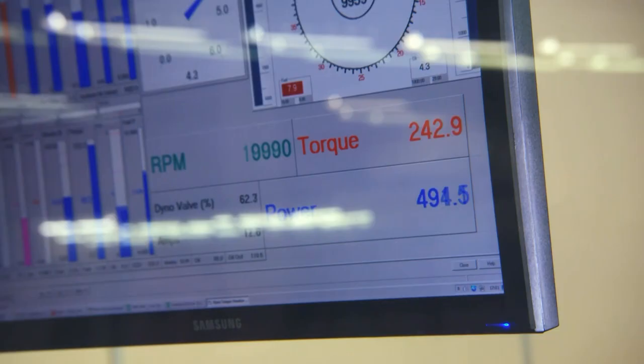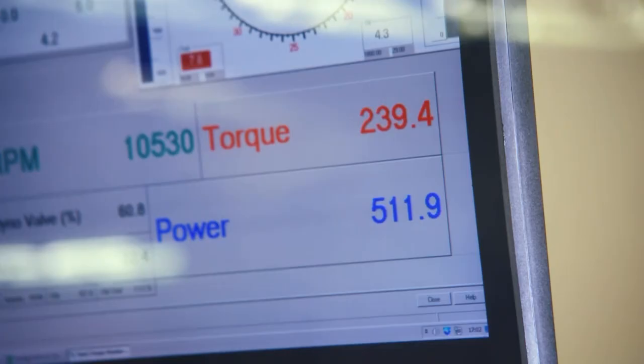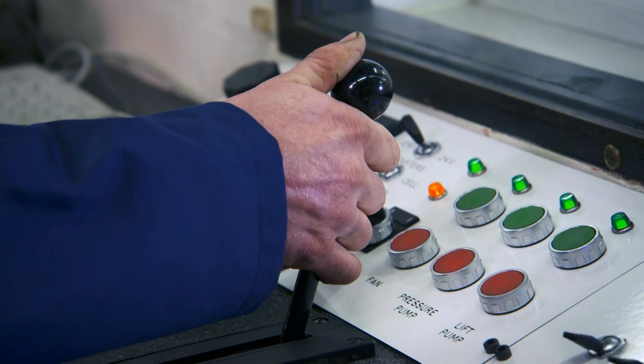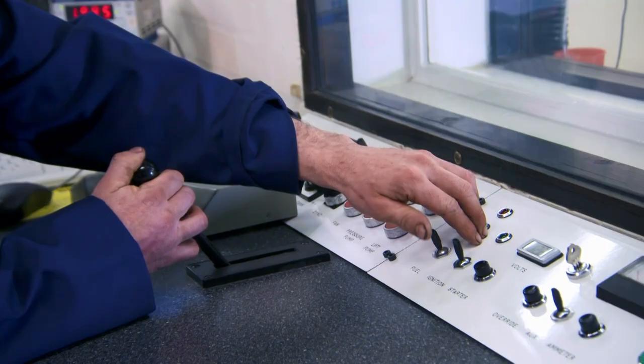Yeah, that's making it back — murdering it. That's what we're doing on the dyno, trying to break what Dan's done, to push it to the absolute limit just to make sure it's not going to break. Impressive. Dan's done a good job. It made great power — 510 horsepower, which is bloody great. Yeah, ten and a half thousand RPM. It's ready now to go in the FWR8 for me to give it a bit of a pasting. Nerve-wracking now.